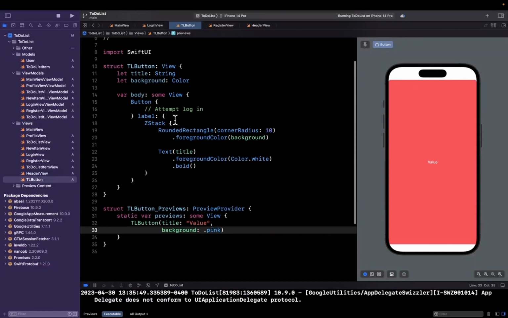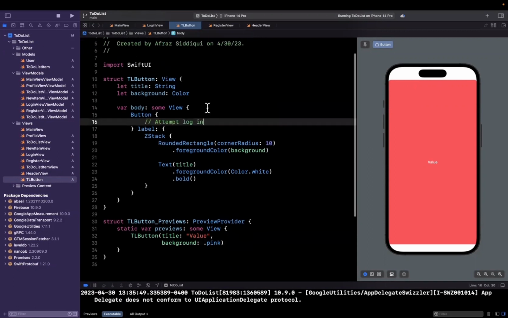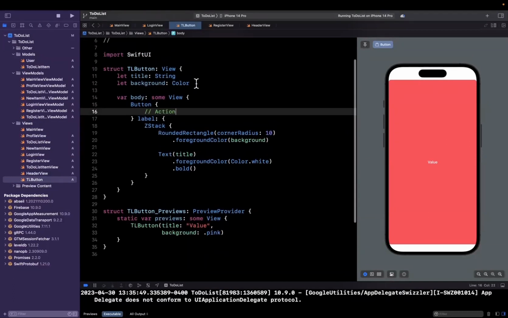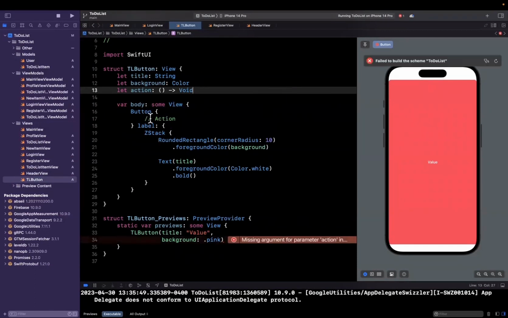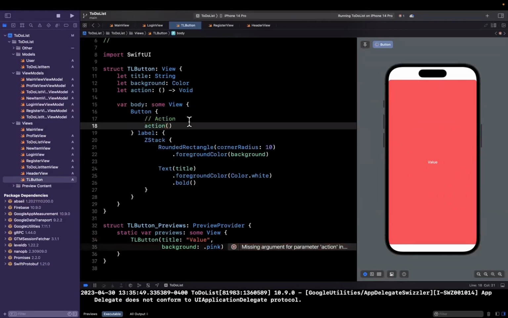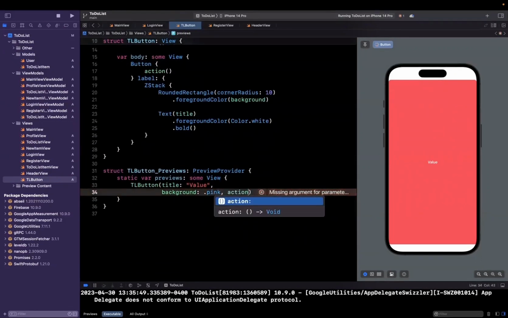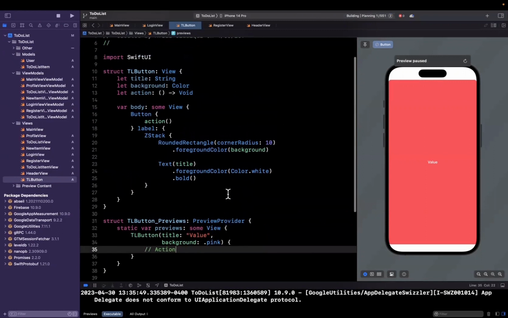That problem is the fact that we need to be able to pass in via a closure what functionality should be called when this button is tapped, right? Like what action should occur. Let's change this to action here. The way we can do that is with a simple closure. So here I will say an action is a closure that takes no arguments, returning void. And inside of the button tap, we can say, hey, just call that action closure that we've got up above. Here it's yelling at me that we don't actually have an action. So we will fill that in, and just like so, we should be able to successfully build.